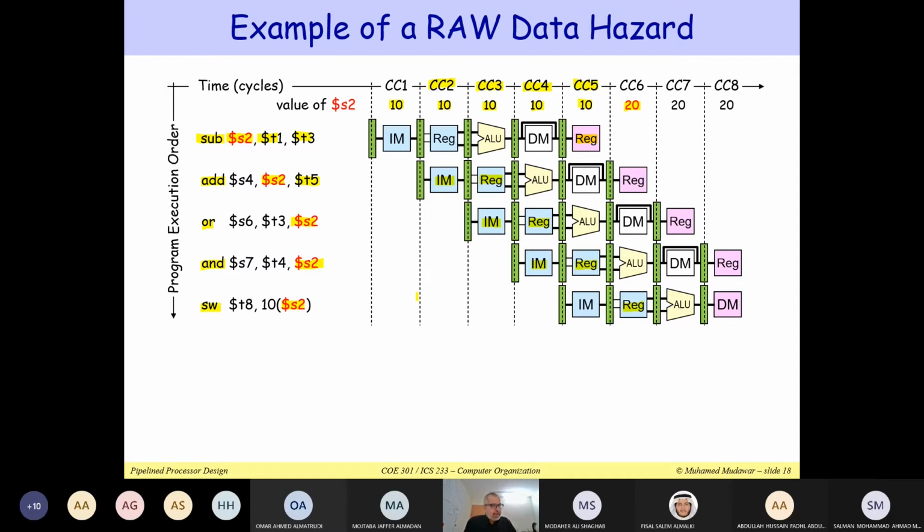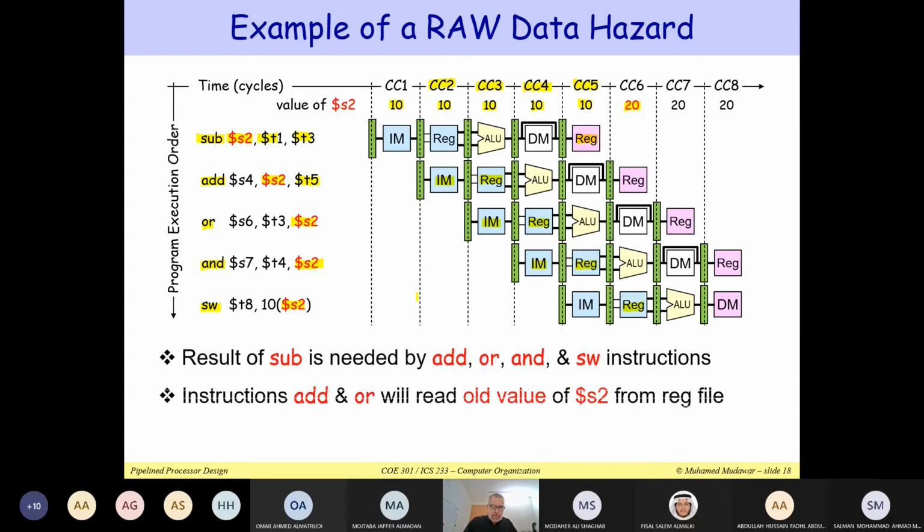So this is the meaning of data hazard. It's caused by data dependence, and it is caused by pipelining. We have a data dependence, and in the pipeline, we are waiting until the last stage to write back the result. We cannot write it back early because we have to compute the ALU result, and then we have to wait until stage number 5 to write it back.